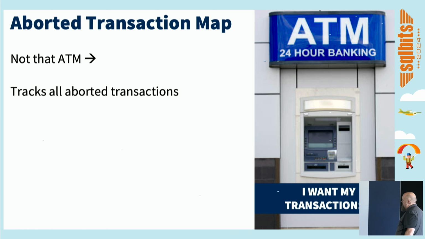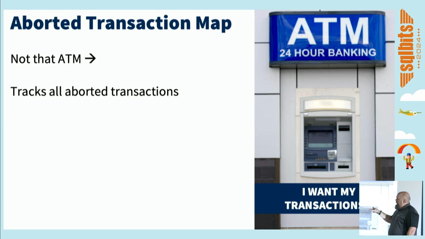So now we have a new concept called an aborted transaction map. SQL Server uses a number of different maps to keep track of things. There's an index allocation map. There's a SCAM, which is a shared allocation map or a global allocation map. It's all about keeping track of what pages and rows have aborted transactions on them. So even if we have an in-row version of a data change, SQL Server keeps track of which transaction made that change and whether or not it was aborted. If it wasn't aborted, it's not in this map, right?